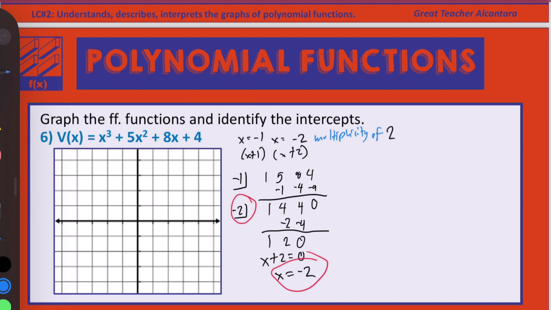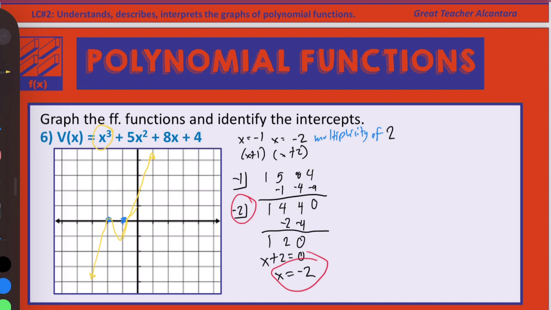Now we will graph these on the Cartesian coordinate plane. You're going to have here your negative 2 and negative 1. As you can see, there is a repetition or multiplicity at negative 2. Hence, your graph will look like this. What can you notice from this graph compared to the first one? Basically, there are only 2 points indicated because, again, it's a multiplicity, similar to the previous example.